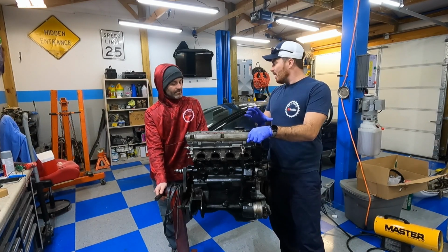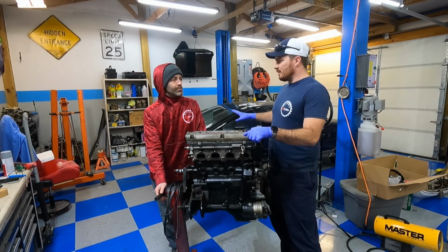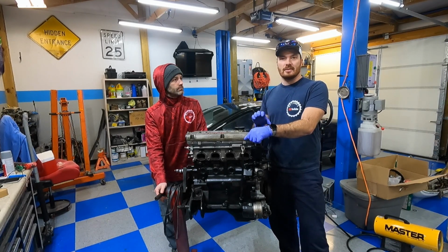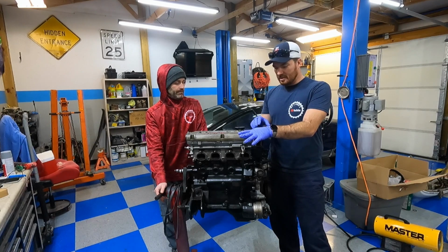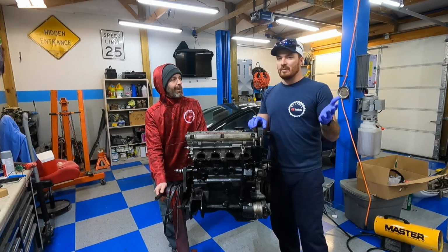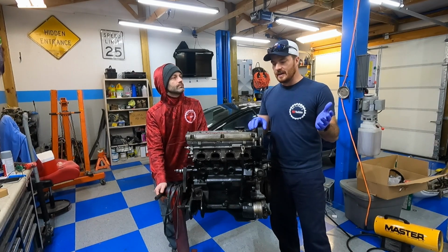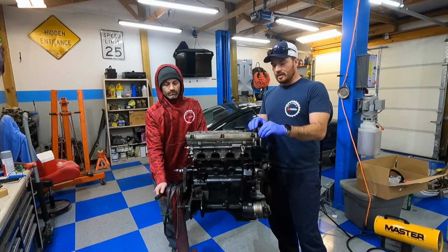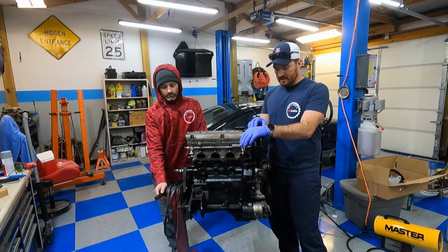So I think we're not going to work on much of the cars tonight, right? We're going to mainly focus on the engine for now. The biggest thing will be the balance shaft elimination. If you have a high rev engine, or if you rev the engine really high, that can cause you some problems with the balance shaft. So we're going to go ahead and eliminate those.